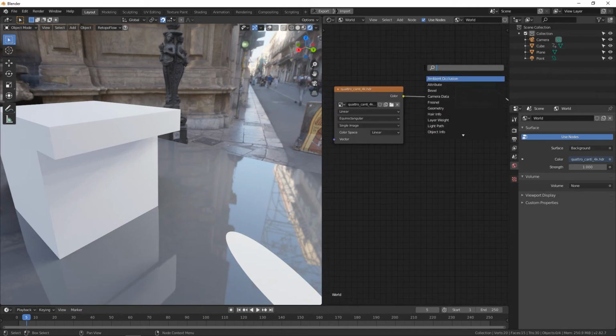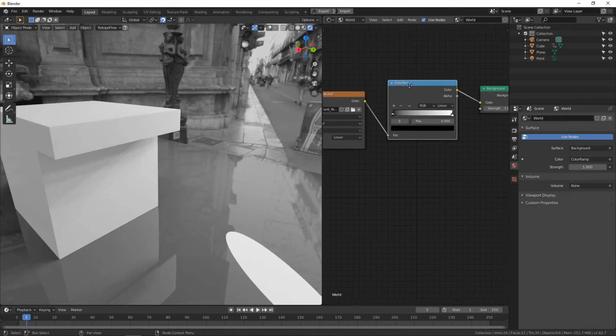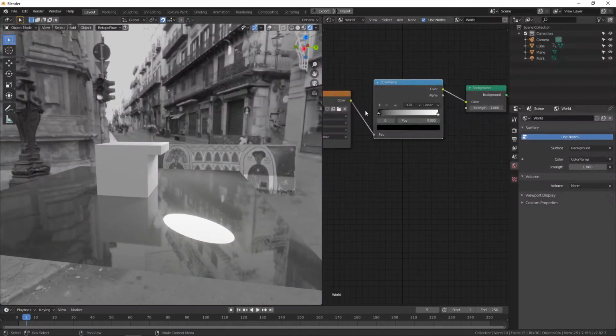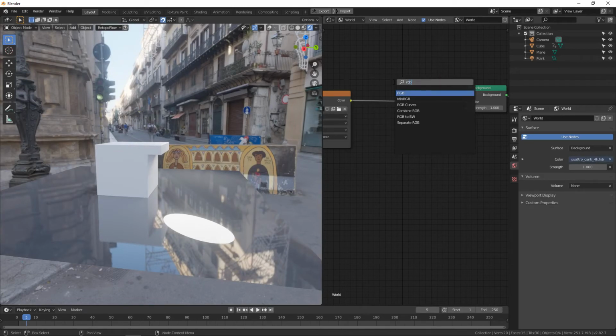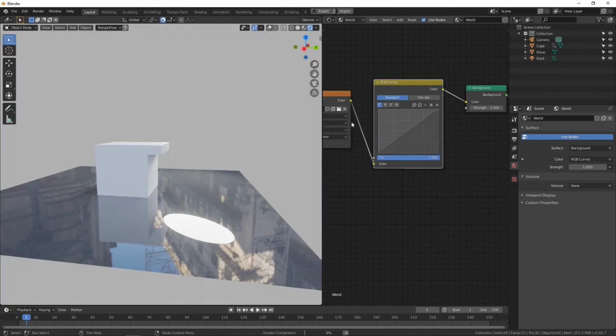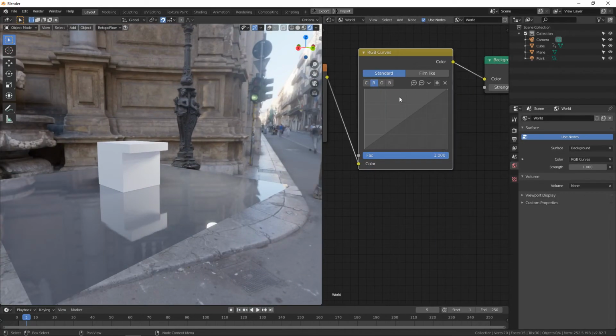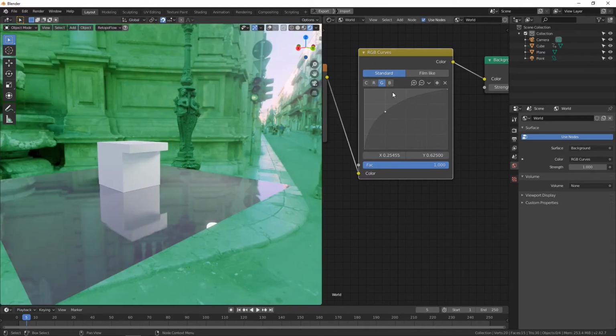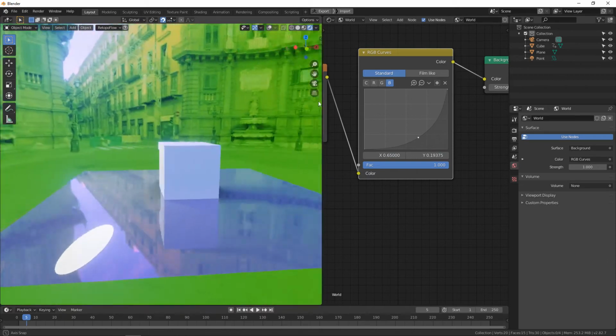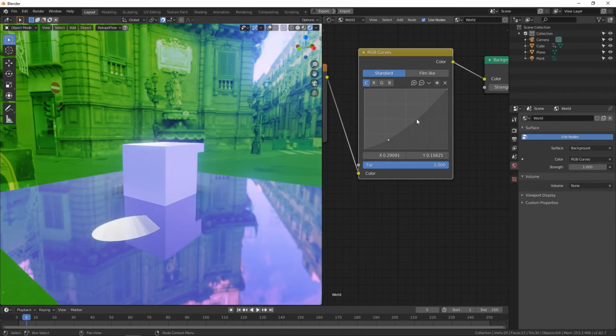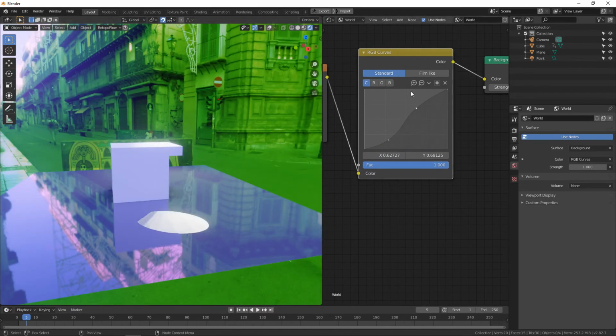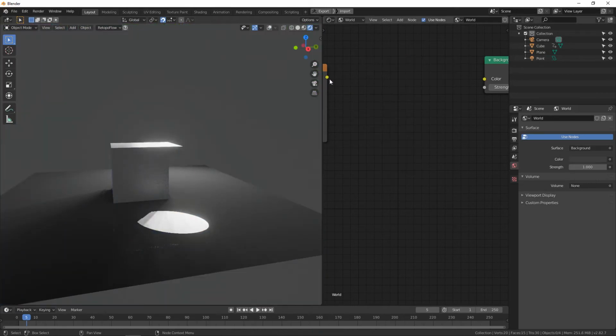If you wanted to mess with colors, you can also go in here and add a color ramp. Not a color ramp. If you add a color ramp, it'll change to black and white. If I add RGB curves, add this in here, you can then mess with pretty much all the individual curves of the environment. So I can go in here, I can increase the greens, I can decrease the blues, and then I can change everything to do with it.